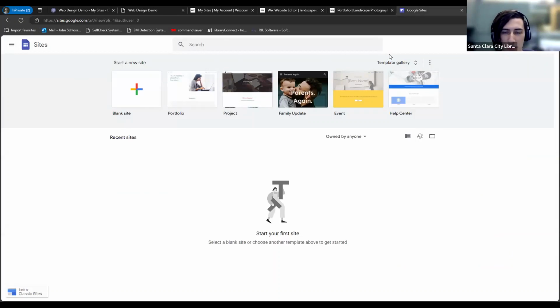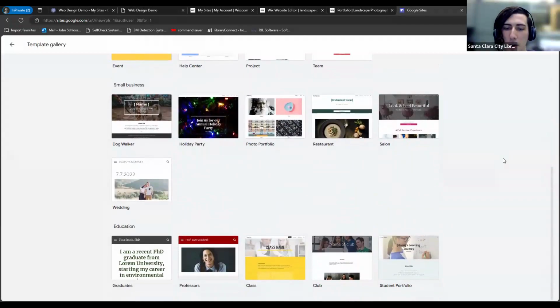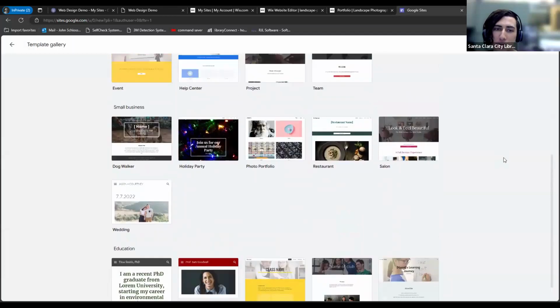So we can, again, choose a template. So we can click on this template gallery button to view all of them. And we see there's a couple of different options here. But the thing about Google Sites is it doesn't have quite as many templates to choose from as Card did, and it certainly doesn't have like an AI template generator like Wix. But what it does have is just a good interface for tweaking anything you want about any of the elements. So if you're very detail oriented and you want to have your website looking exactly the way you want, Google Sites could be a good option.